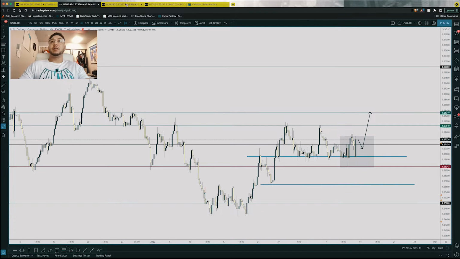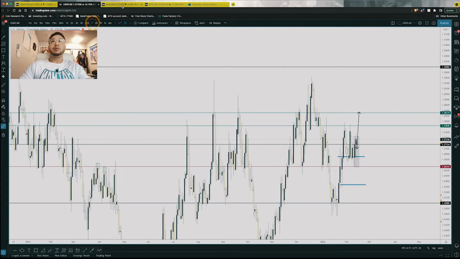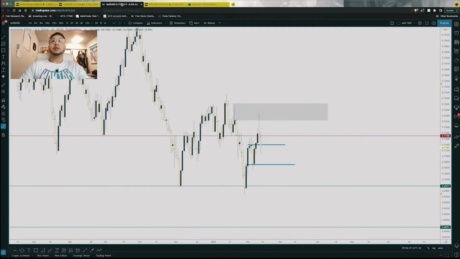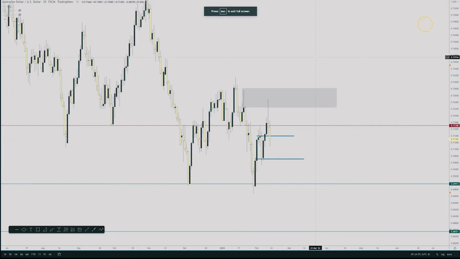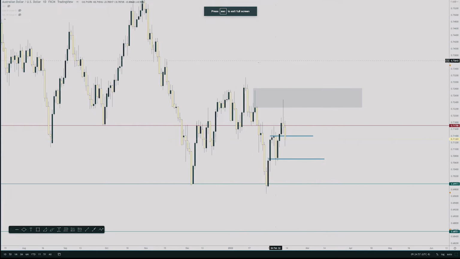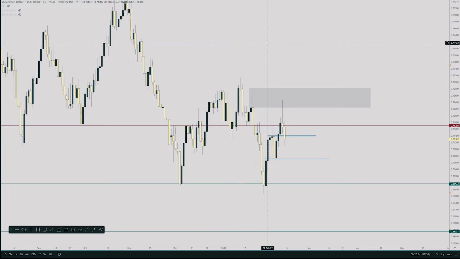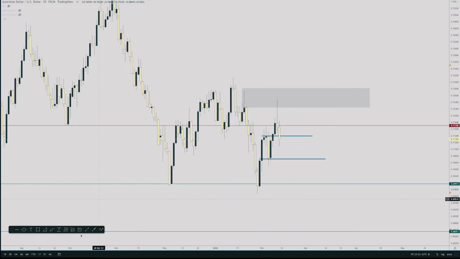Next we have AUD/USD. That is all I'm seeing for USD/CAD. Just a bullish continuation, pullback continuation. Next, AUD/USD. I am seeing a bearish continuation here. Finally, we got that bearish price action. These last 2 weeks I've been saying AUD/USD should be coming down, and it looks like it is now.